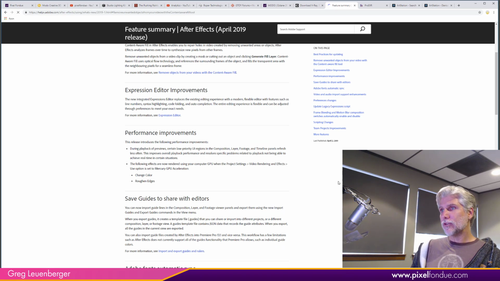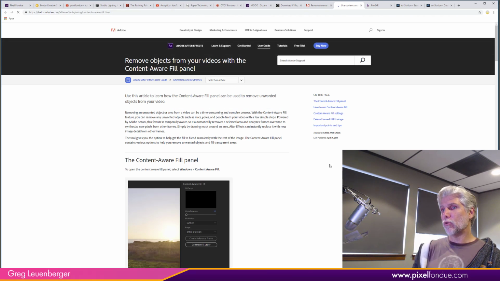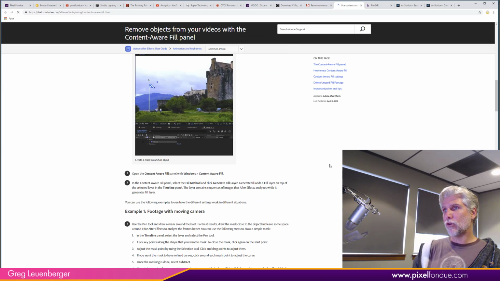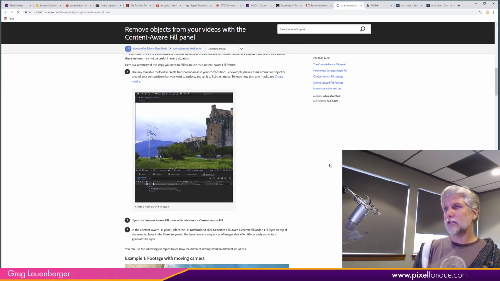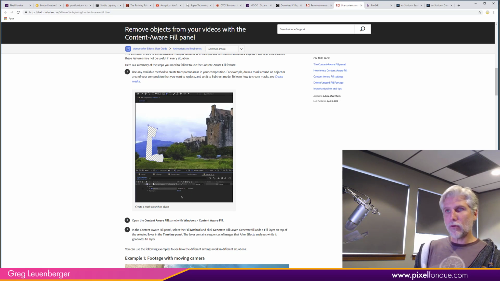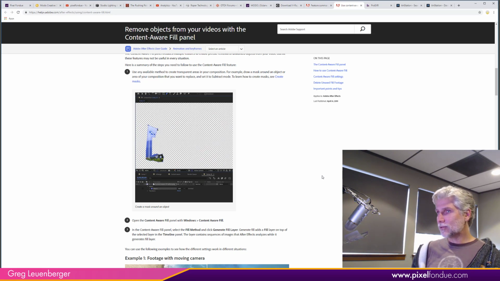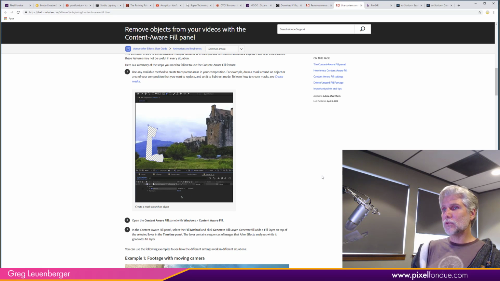But the one feature it does have is actually pretty amazing, and this is content-aware fill, which we've seen in Photoshop before, but now you can do it in After Effects, and you can do it with videos. So you can just use a mask to outline your car, or in this case, a flag they want to get rid of, and it'll use just sort of scene.